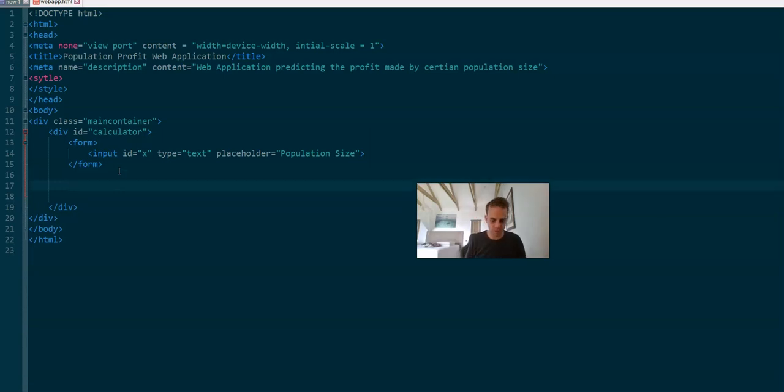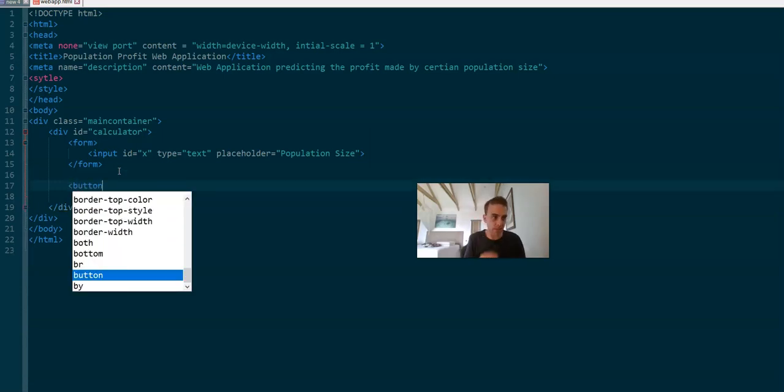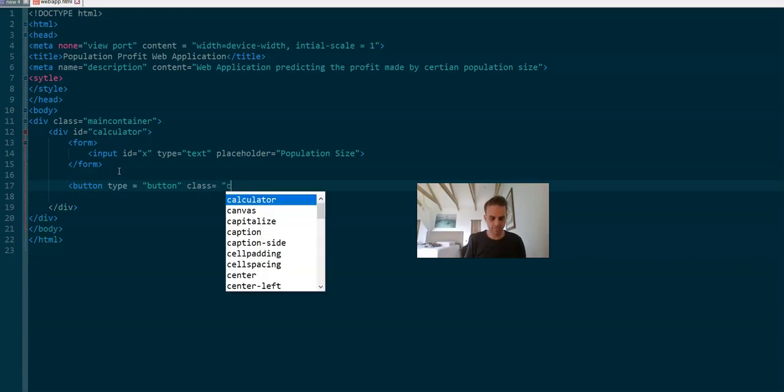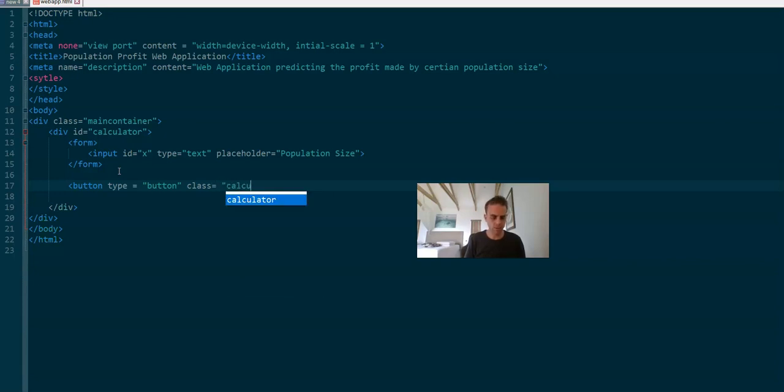Then after that we're going to have button, and it's going to be type button, class calculate button. Or let's call it calculate btn.